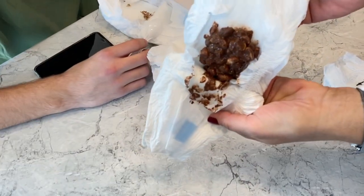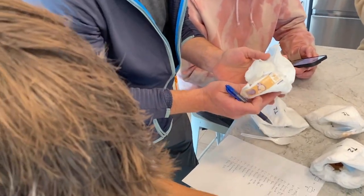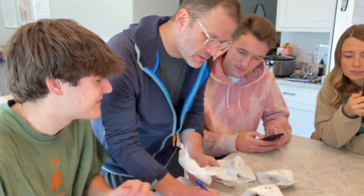We got some corn in there. I don't know what's 0. Do you think that's incorrect? Let me check 0. Wait. I have no idea. This might be Goober's dad. Oh yeah, that's true. I think that's Goober's. So what's Goober's? 7? That was a good moment. Yeah, add them up.